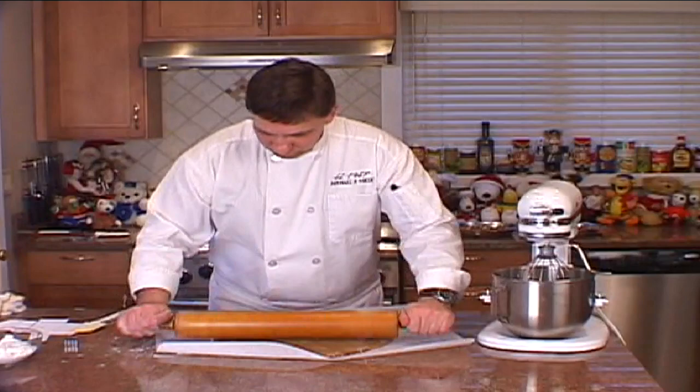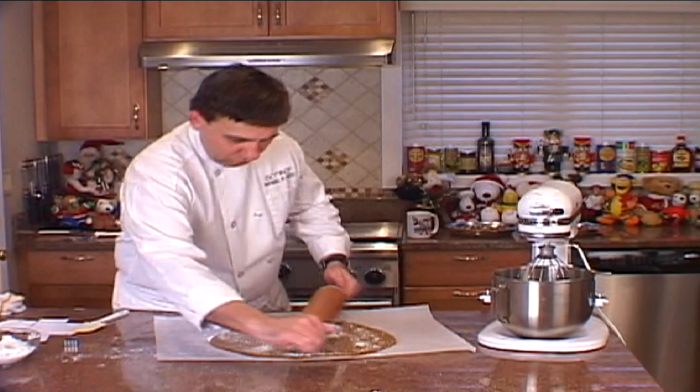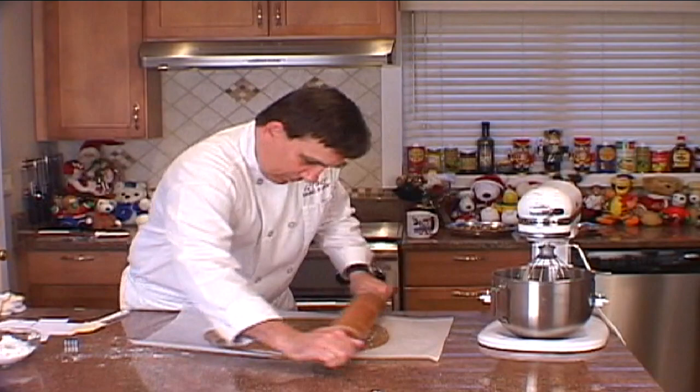Now if you have any problems with the dough sticking to the rolling pin, just add a little more flour. This is your lubricant. This is what's keeping it from sticking. Wooden rolling pins, perfect for rolling out dough. Nope, straighten this out. There we go.